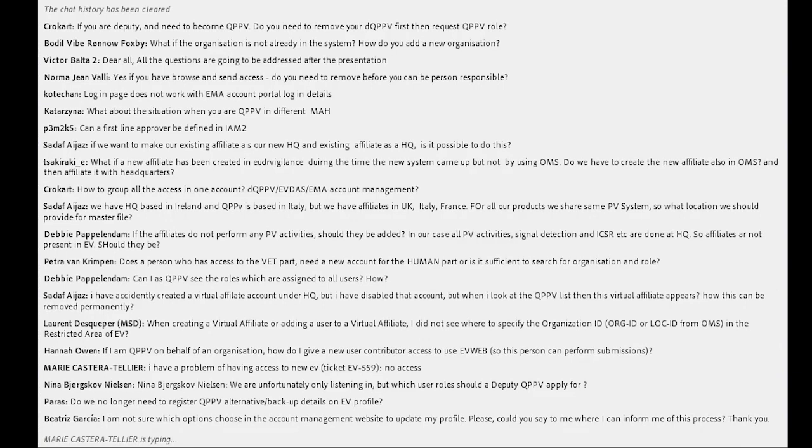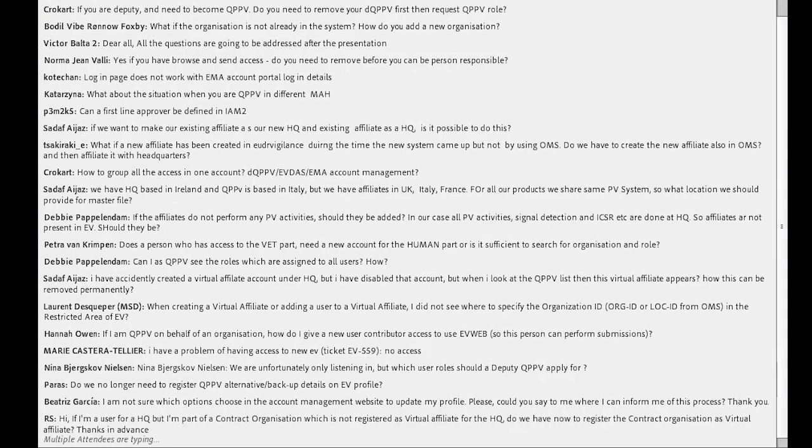You can update your email in the EMA account portal. Your address details are in the restricted area only because in the EMA account portal we do not put addresses there. It's not to make it all more difficult for you. It's simply that the account portal is name, number, and email address. So we added the address of the QPPV in the restricted area to have a platform where we could have that information. And for the headquarter legal address, you would have to create a change request in OMS.